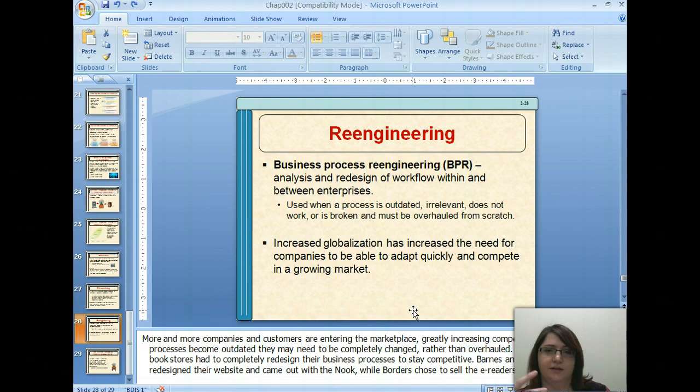Okay, so re-engineering is, like I said, more of the last ditch approach, kind of like a process is just not working anymore. So we need to change it. So basically you're going to redesign. A lot of times this has to do, especially, with entering a new market. Maybe a new market has suddenly popped up in your industry and you need to change to survive. You might be going to a new country. Things like that. Your processes have to change to do that. You know, McDonald's couldn't go to India and serve beef. They need to have some sort of non-beef product for the consumers there.